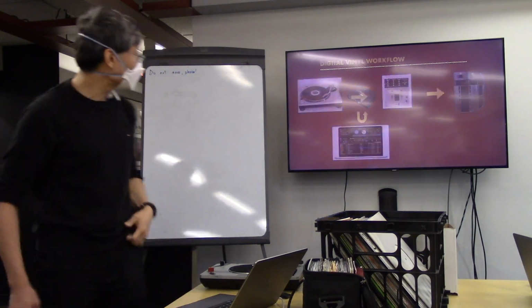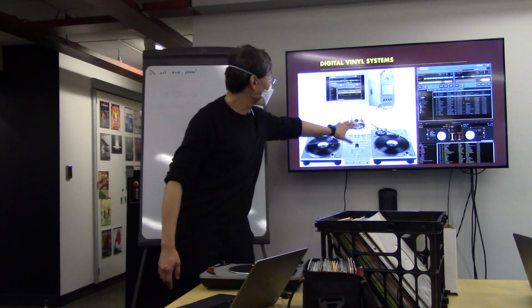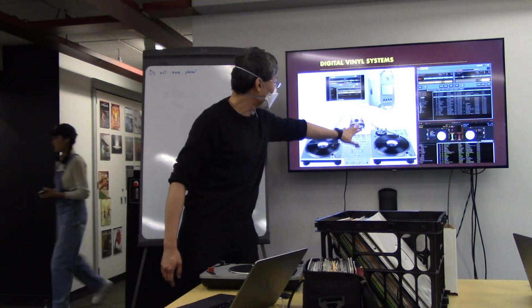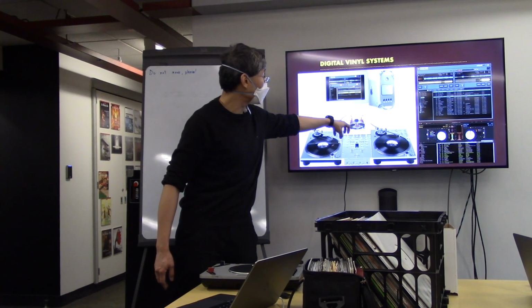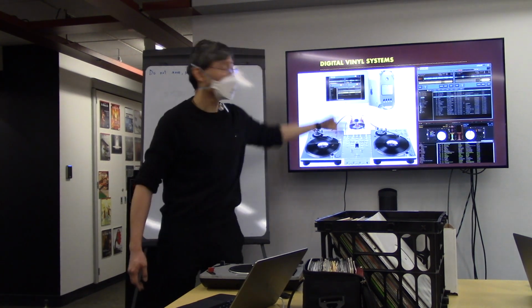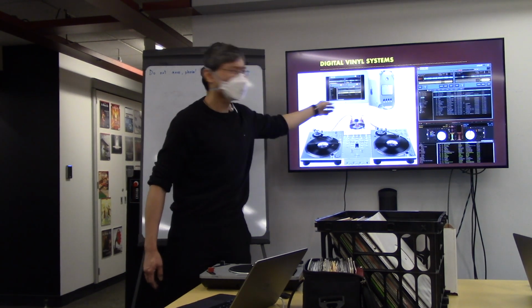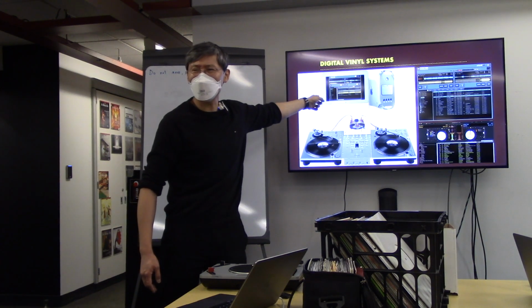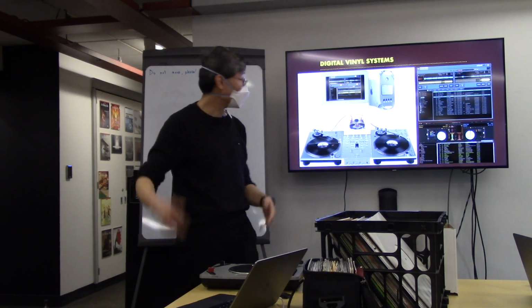So digital vinyl systems, this is how I work. This is what it used to look like when it was first introduced. You have the box, which is more of a disk, I guess. All of the connectors were plugged into there. This is Final Scratch, and it will connect up to a computer. Typically not a desktop computer like this. It would be like a laptop. And I think Final Scratch was Linux based, so it wouldn't even be a Mac. It would be like an Intel laptop.